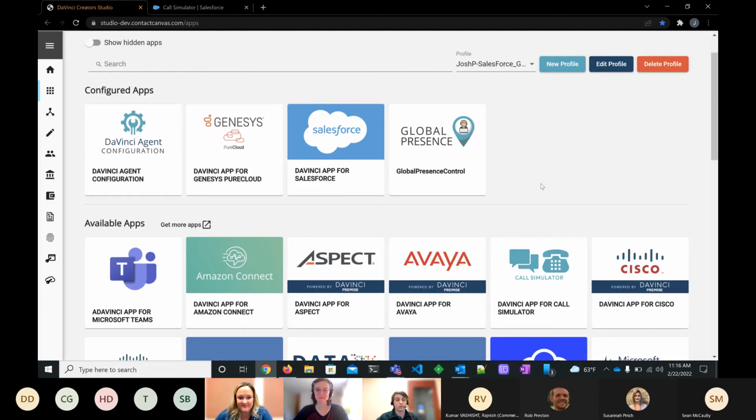Get into the multi-profile feature. We just recently launched our first iteration of this feature. Now, anybody who's used Creator Studio probably knows that a profile, you're looking at a profile now on my screen here. A profile is just a collection of apps and services and their configurations. So I have a profile right here.